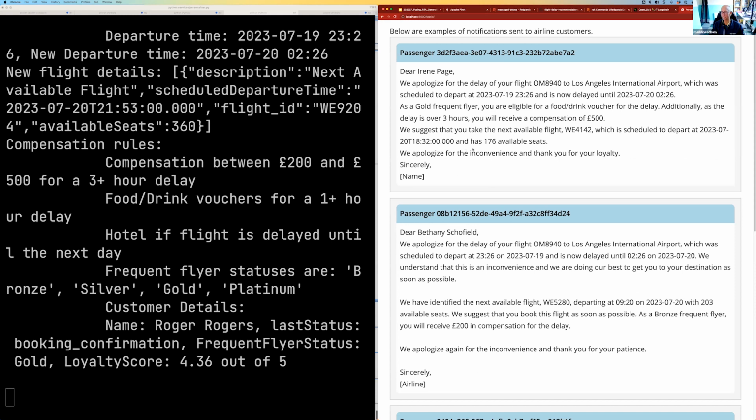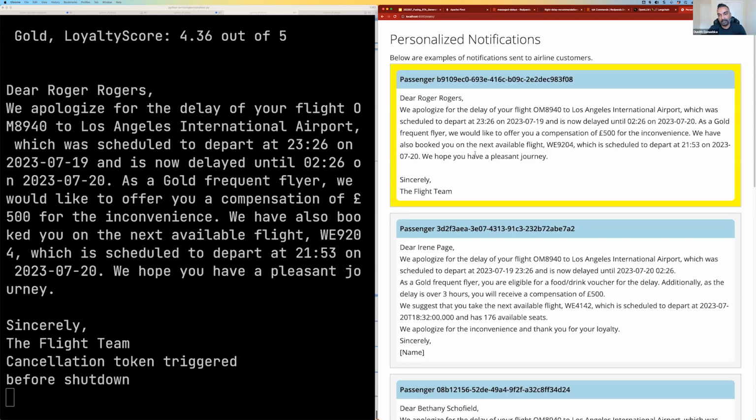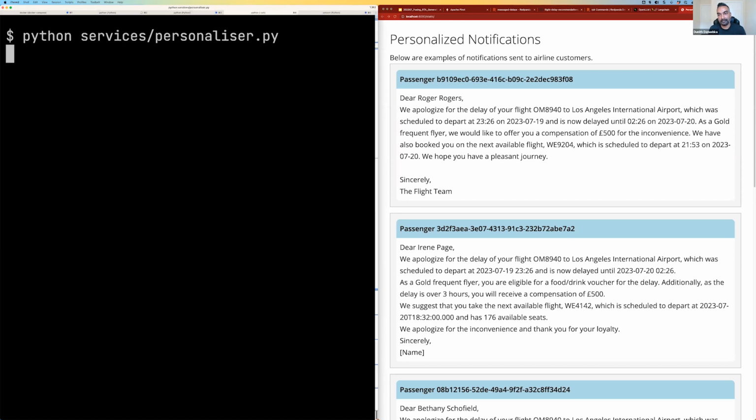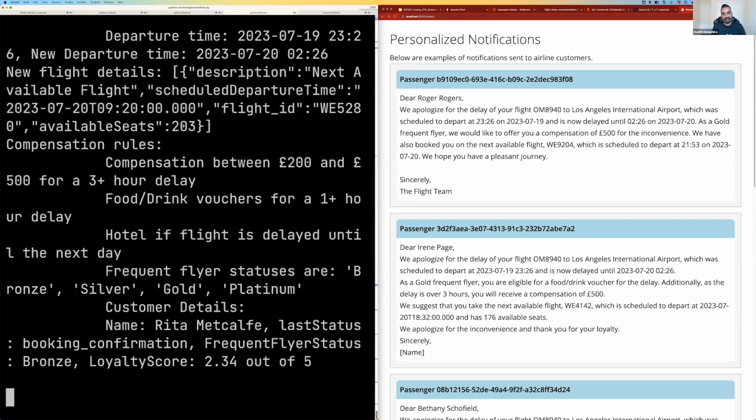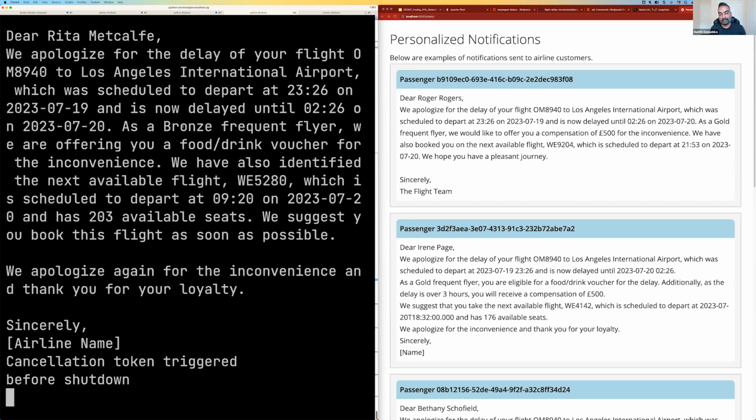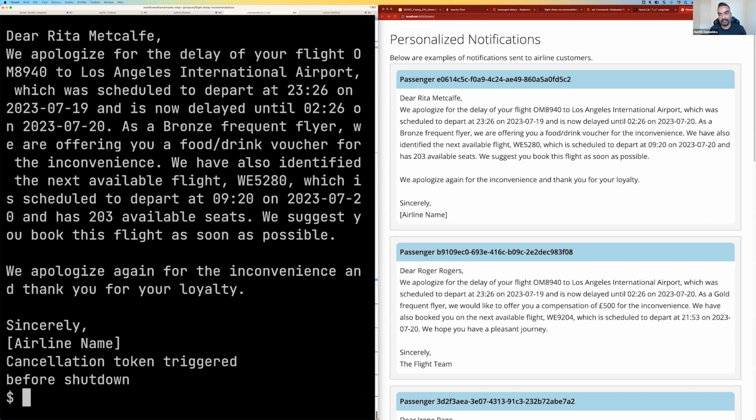Just to add to that, what Mark has shown, you can treat this screen as a personalized message coming to your web application or mobile application or maybe a voice assistant. So the key here is each and every message is different, right, Mark? And it's personalized and caters to all these things. Yeah, and if we had different flights and delayed them by different amounts of time, I think we'd see even more of a difference. If we delayed the flight by half an hour, I don't even think it would bother. It would just say, yeah, just wait.